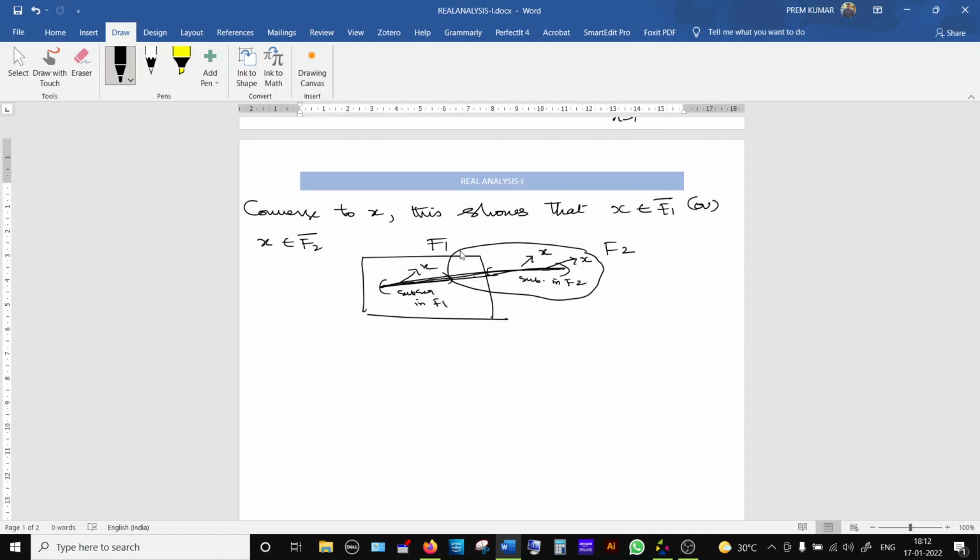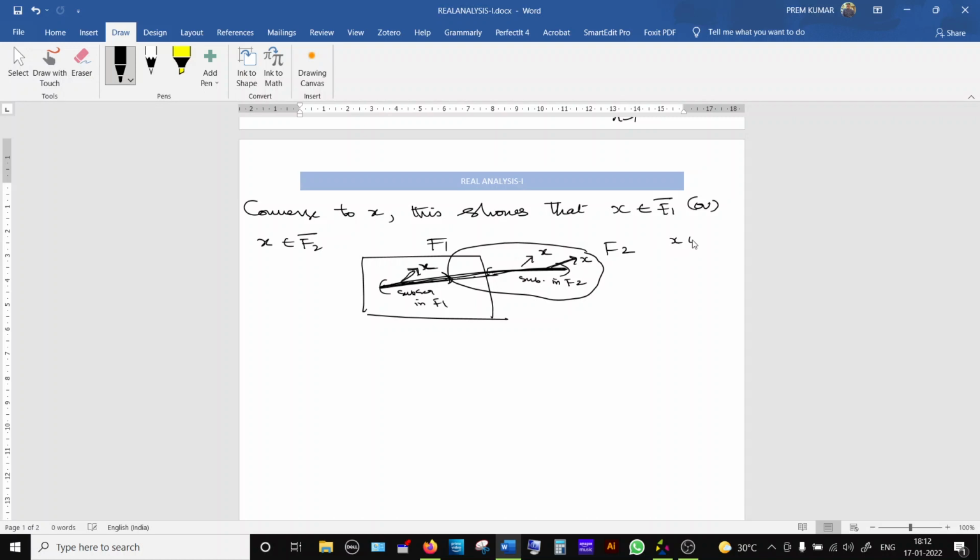So now, this part which is completely inside F1 is a subsequence, which is also a sequence converging to this X. And this is another subsequence inside F2 converging to X. So what can you tell about X here for this set F1? X is a limit point of F1, and the same X is a limit point of F2.